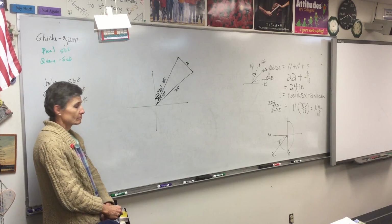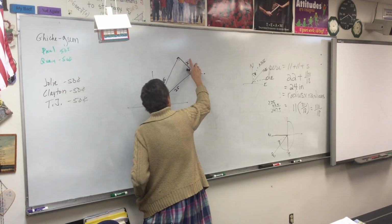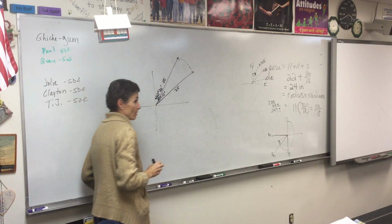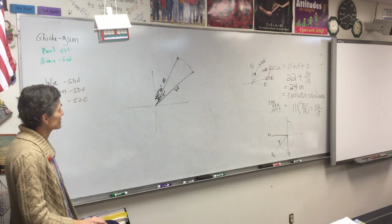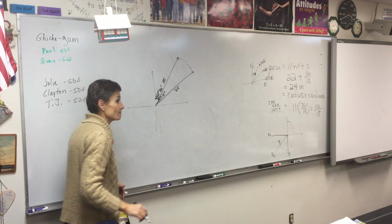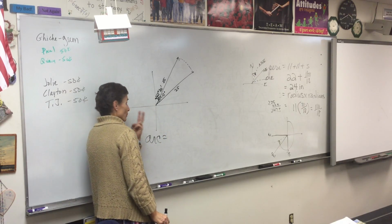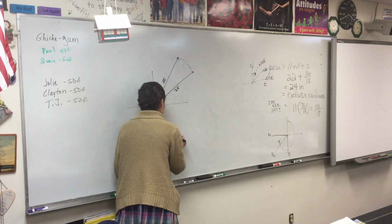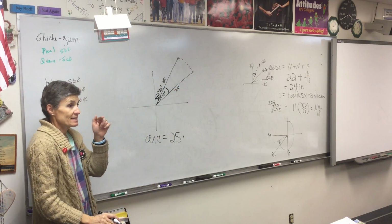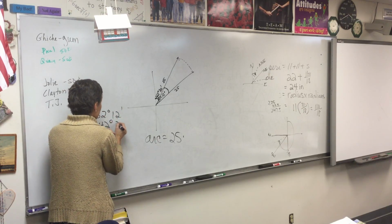Okay, angles. What do we do? Kathleen says this distance is really linear, but it's approximated by that arc, right? That arc is really close to being that distance. So basically what I'm being asked to do is find the measure of an arc length. And I can do that very easily if I know two things. What do I need to know? The radius, which I know is 25. And the angle, which would be right here, which would be what? The difference between 52 degrees 12 minutes and 42 degrees 30 minutes.